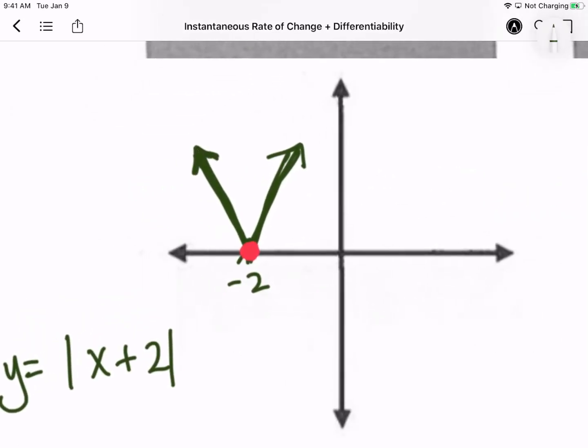Going back to this corner, I do want to say the way to quickly prove this is not differentiable is really easy with corners because it's linear functions. So I can just say the slope here is -1 and the slope on the right-hand side is 1. With linear functions it's super easy to find the slopes and just say the slope on the left does not equal the slope on the right. Or the derivative on the left does not equal the derivative on the right.